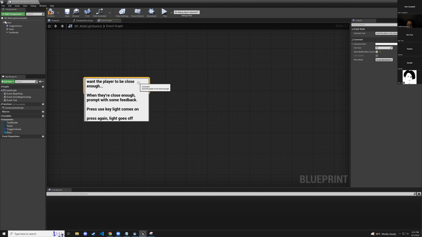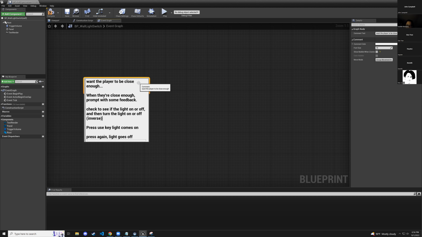And actually, when they're close enough, prompt them with some feedback, and then we've got to check to see if the light is on or off, and then turn the light on or off. Right, the inverse. So if the light is on, we turn it off.